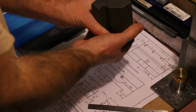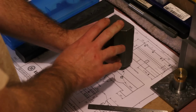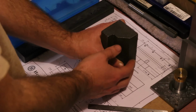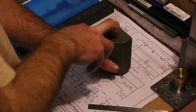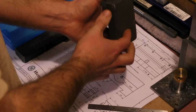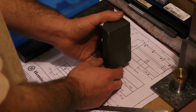And these ends, I suppose if we're careful throughout the rest of the process, don't need to be perfectly square to everything else, but I would like them to be because it will make setting up a little bit easier later on, because we'll need to put a hole through here for the bed feed screw that will be perfectly parallel with the dovetails that will be cut in here.